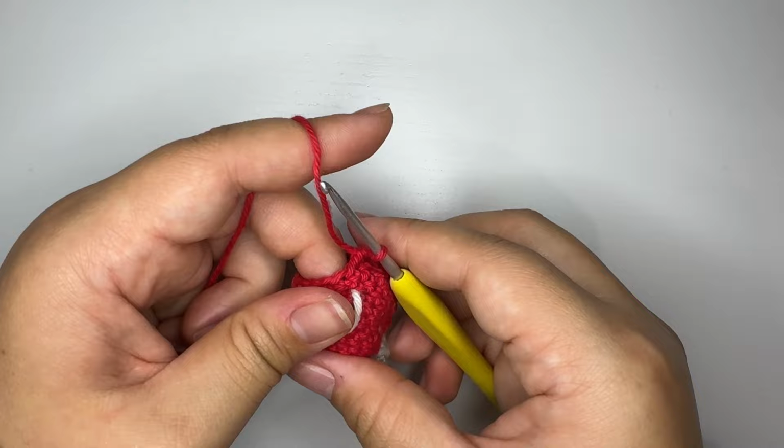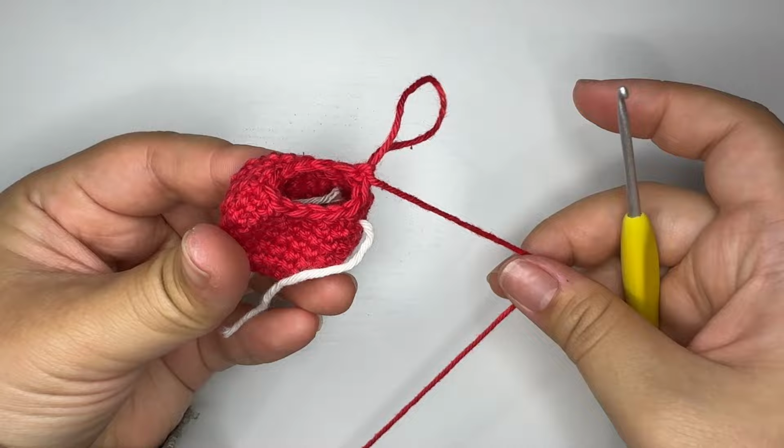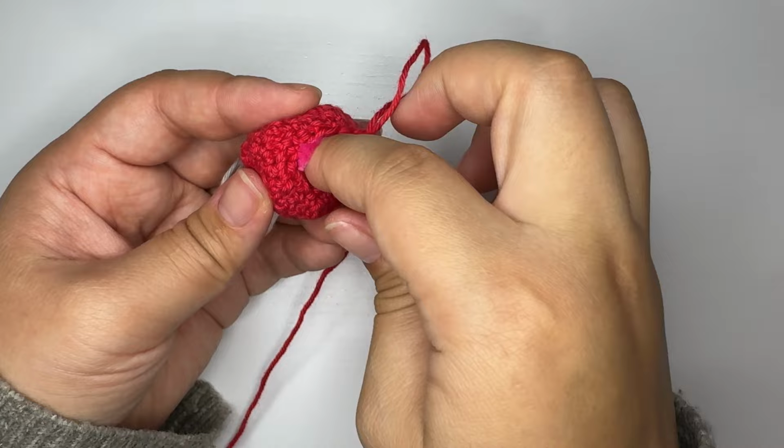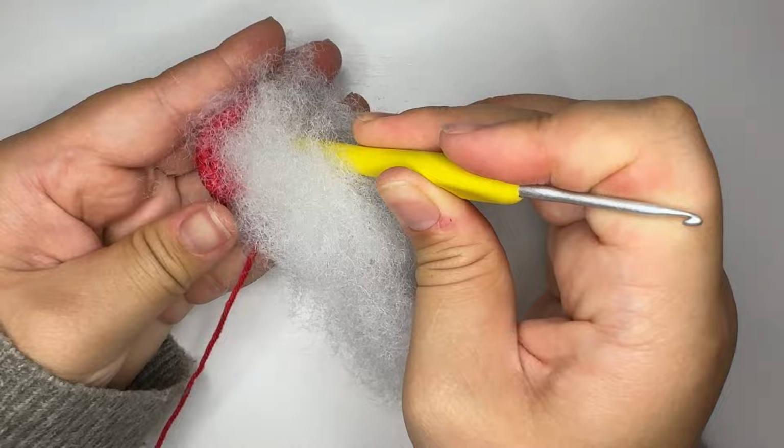Okay, so now at this point, we're going to tuck our little yarn tails in here and stuff our bobble. And what's nice is you can actually use any scraps of yarn you have as stuffing. This is a great way to repurpose them. You can either use the back of your hook to push it in, or I like to use my tweezers personally.